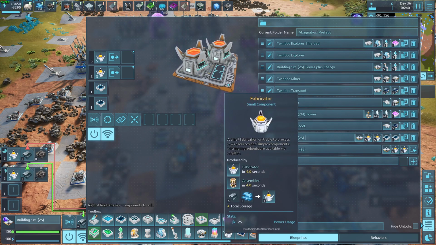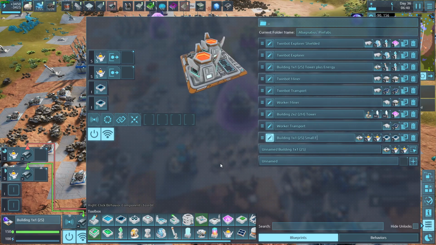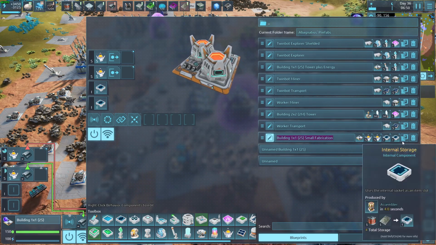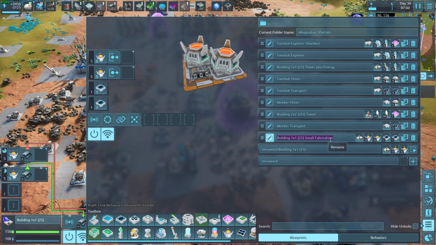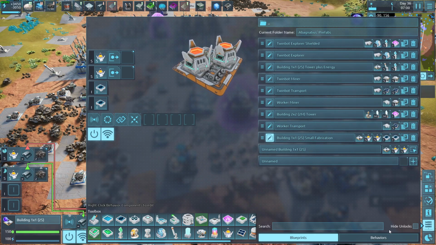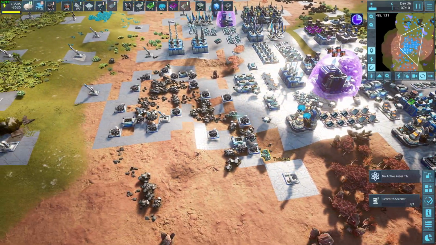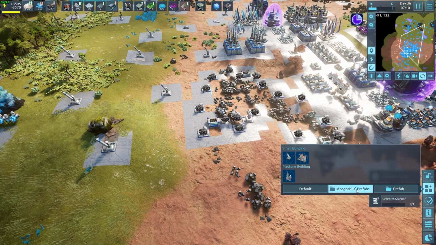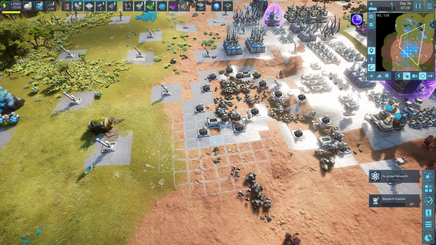What are those small fabricators? Something like this. Small fabrication. Okay, and now let's click out. I should be able to make those. Build Ognatius prefabs. Here we are. Small fabrication.